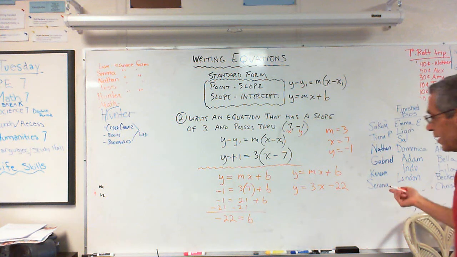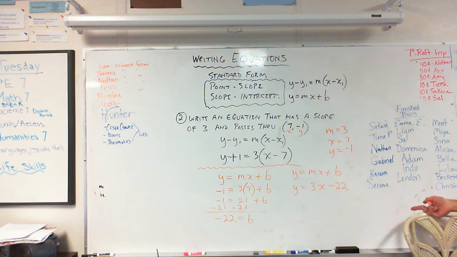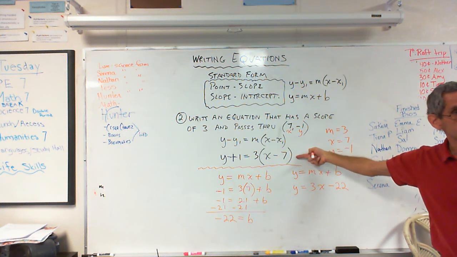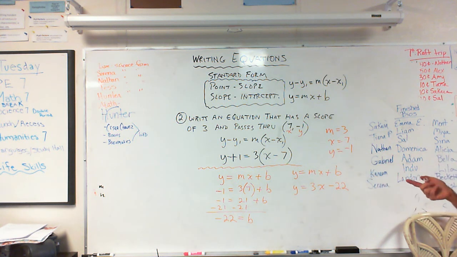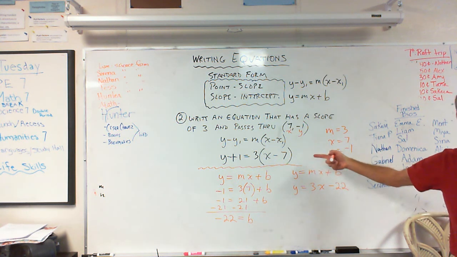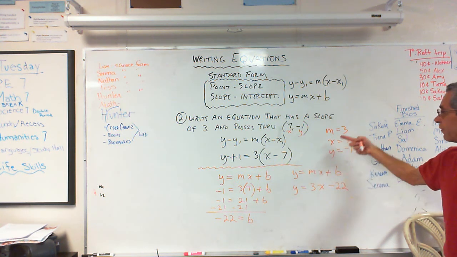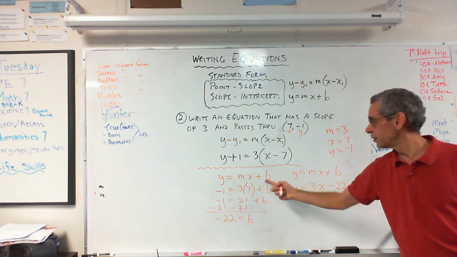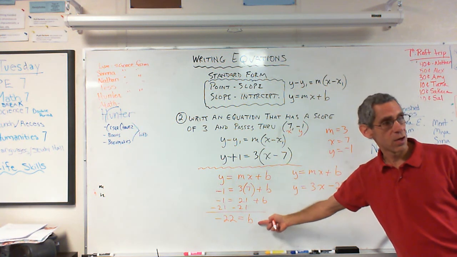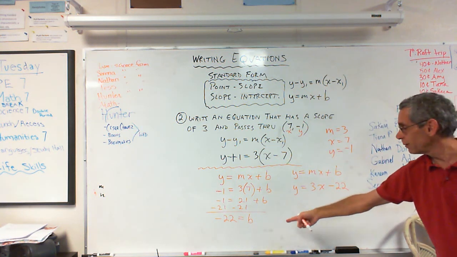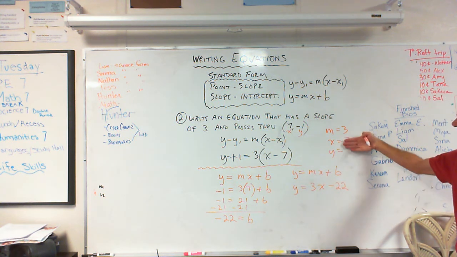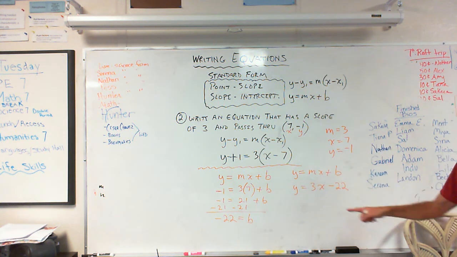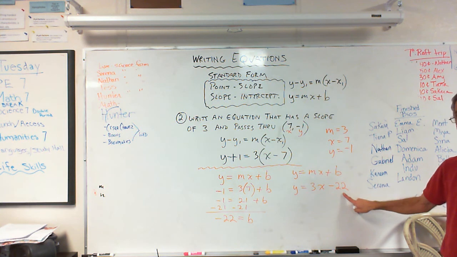Now that is not very hard to do. But this is way easier. You see the difference? With point slope formula, I just plug him in and I'm done. If I use slope intercept, I have to plug in all these points to find b. It doesn't take very long. And then once I find b, I go back and write my equation without the 7 and the negative 1, just with y and x. y is equal to 3x minus 22.